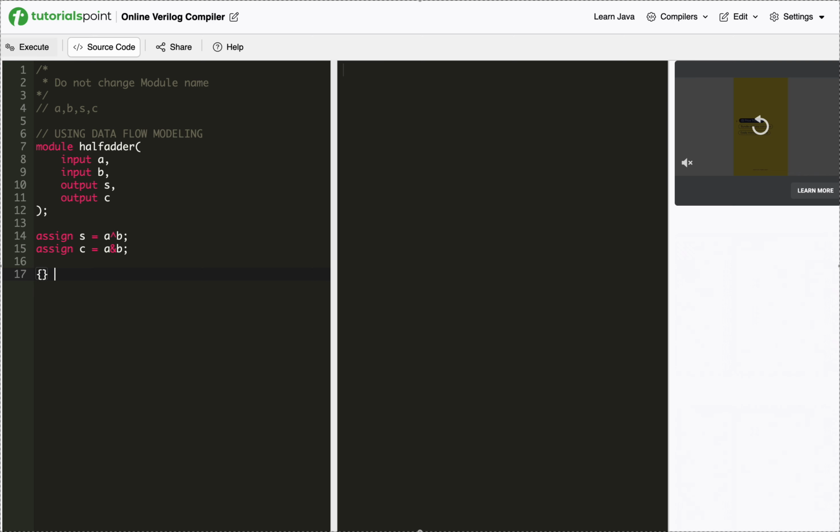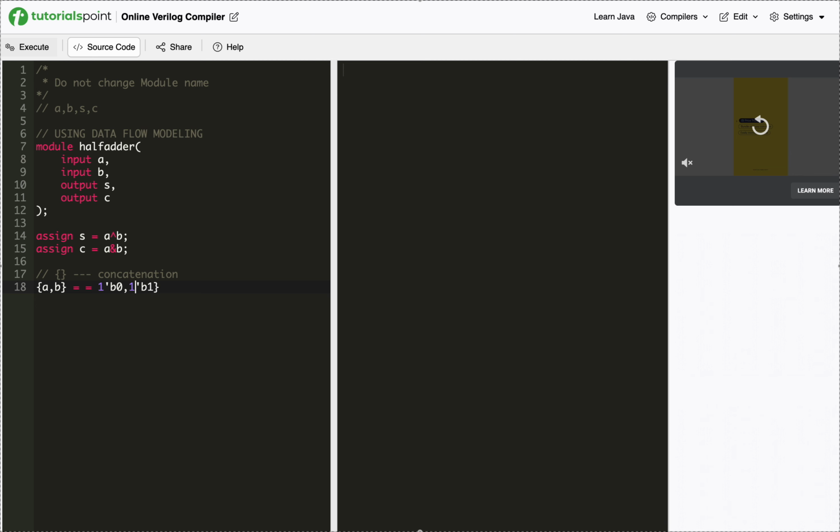This operator is known as the concatenation operator. It is used to concatenate, like let's say we have a comma b. Initially we had a as 1 0 and b as 1 1.